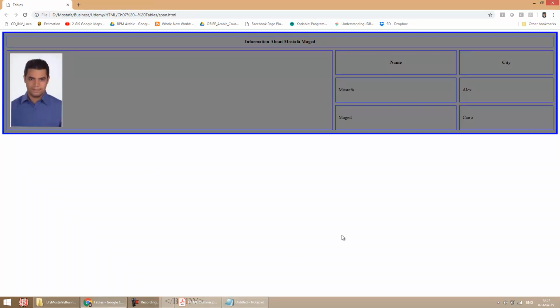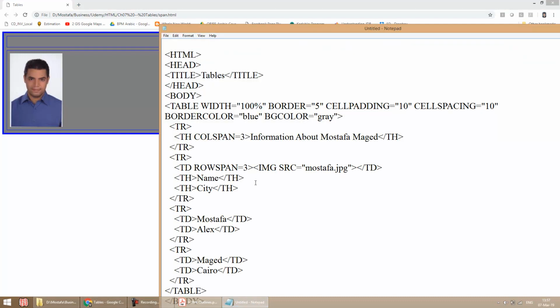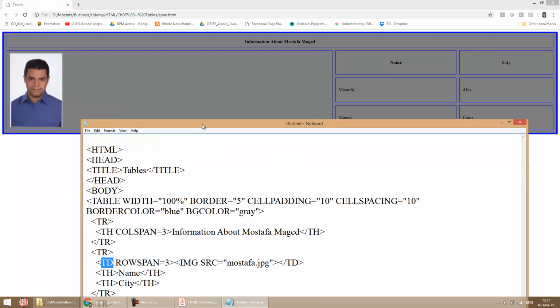Now as you can see, whenever you use cells, they appear with exactly the same sizes. But now suppose that I need to specify different sizes for the cells. Well, we mentioned that we have an attribute for the table named width. Also, it is available for table heading and table data. But now I need to do one more thing.